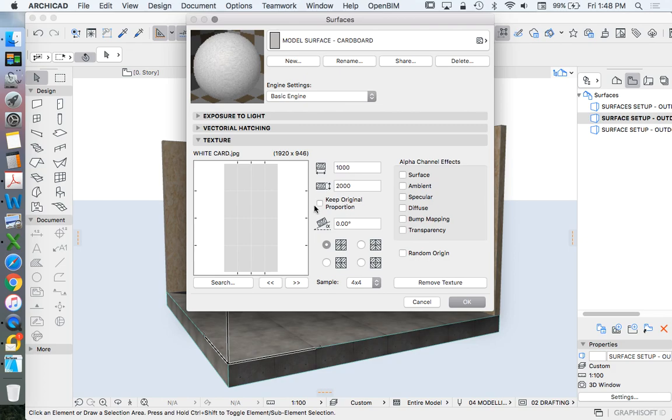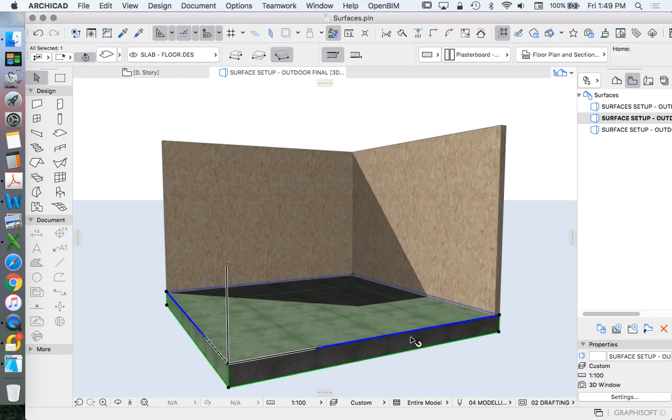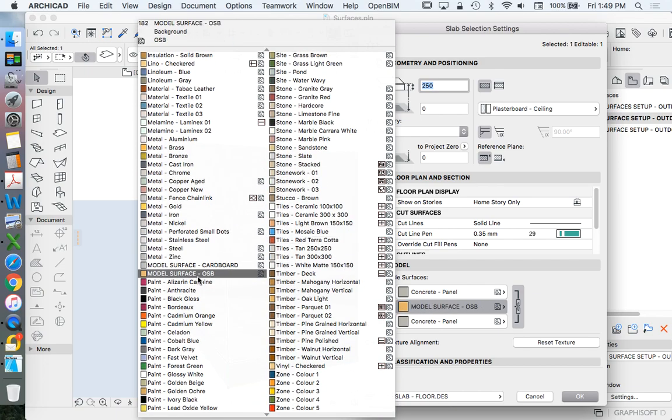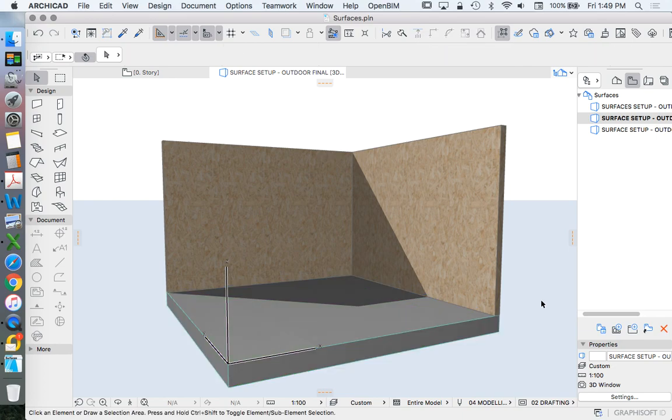Now in this instance, it's representing a piece of cardboard, and I want it to be a lot bigger than a normal piece of cardboard, so I'll keep the original proportions, but then increase the size of this so it's covering the entire slab. So we'll go 4,000, and of course that won't cover the whole slab in the other direction, but this is just so we have enough texture that we can see it and understand it. Okay, I'm sort of deliberately doing something wrong if you've picked up. Okay, and then we'll apply that texture, Model Surface Cardboard, to this. Now let's go to our fast settings, back to our fast, and render, and let's see what happens.